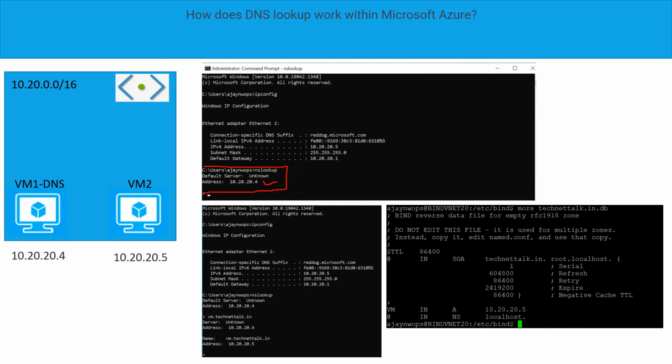Now if I do a lookup for the machine entry which I created under this BIND server zone, you can see this is my zone here, and I created an entry simply named VM, an A record with the IP address 10.20.20.5, which is this machine. If I do an nslookup for vm.technettalk.in, it returns the expected result.